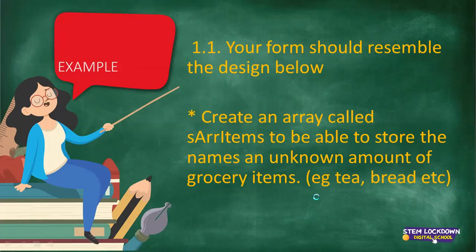to be able to store the names of an unknown amount of grocery items. So would you agree, before we get to the design, that this is going to be a string array because you're going to store the names of items, example, tea, bread, etc. So that's what that array is going to be there for.